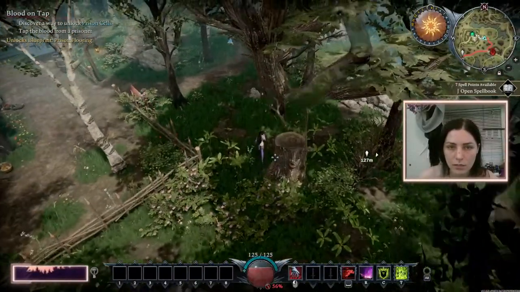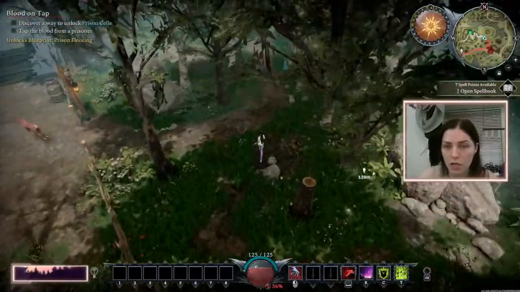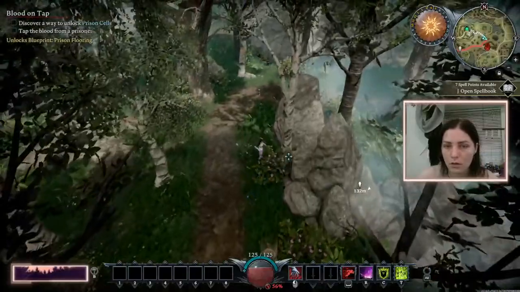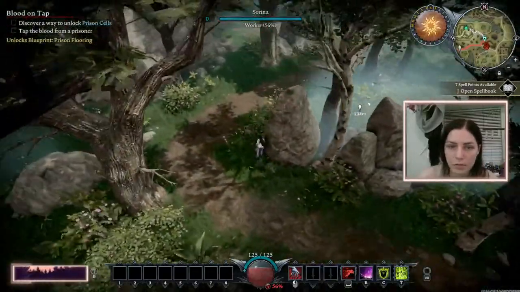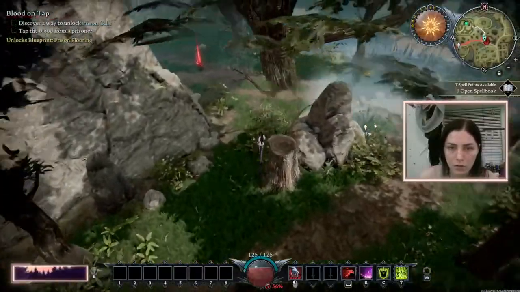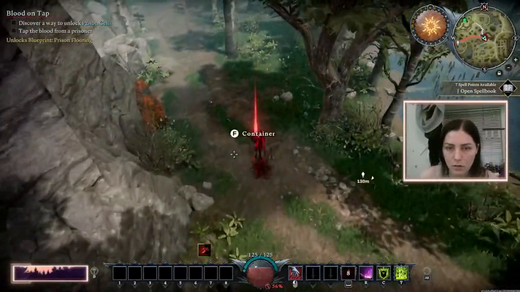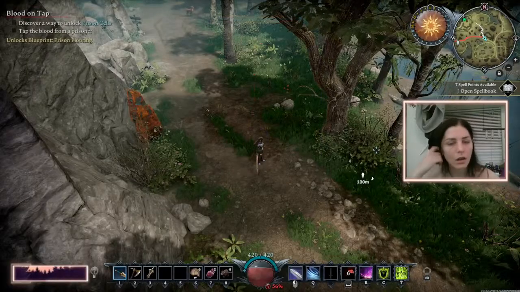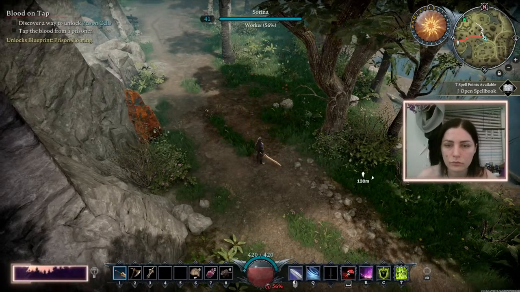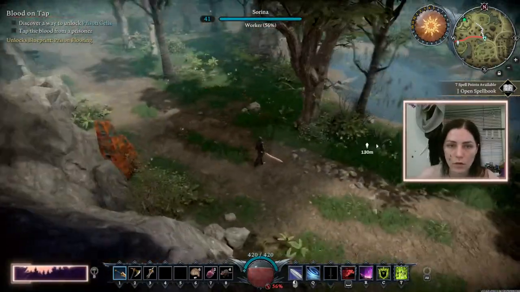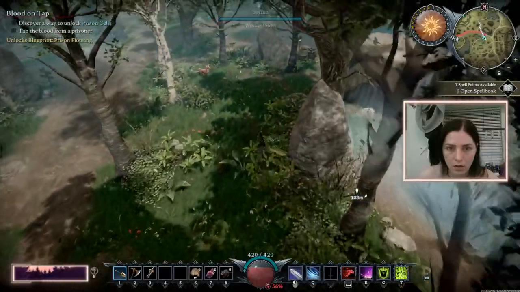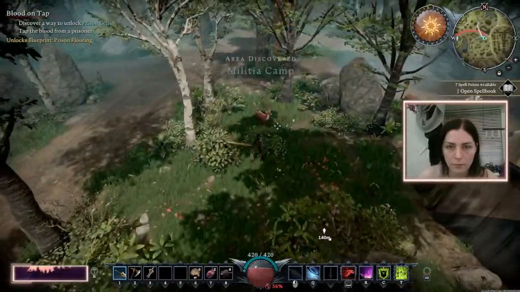Which is crazy, because I'm pretty sure I'm in the shade here. Where's all my stuff? Excellent. Excellent. Alright, now we're about blood farming. Just gonna blood farm.